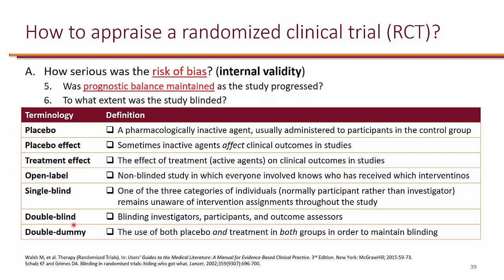That's where we will give both groups a placebo for the other treatment. So for example, if one group was supposed to get a drug tablet, we will give them the tablet, and then we will also give them a placebo for the IV infusion that the other group is getting. And then the other group that was supposed to get the IV drug, we'll give them the IV drug, and in addition, we also give them a placebo for the tablet that the other group is getting. So this concept is referred to as double dummy, and that's in order to be able to maintain blinding.